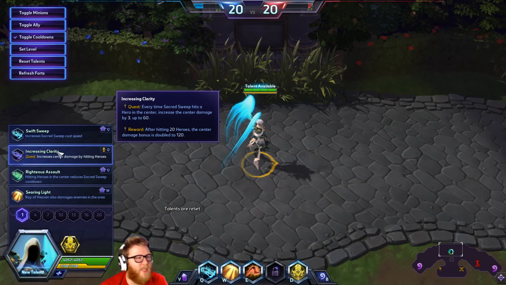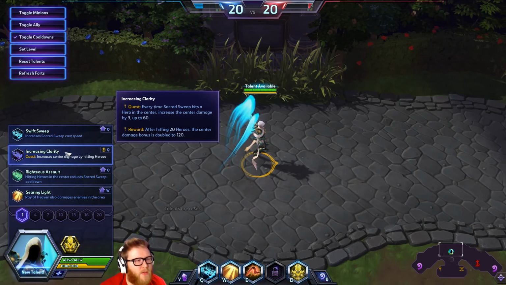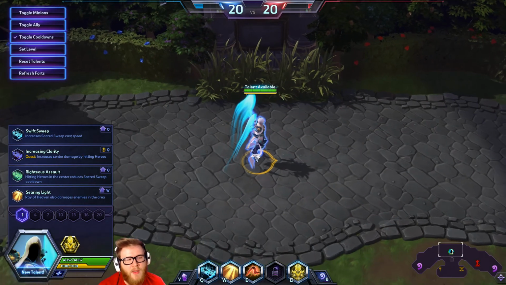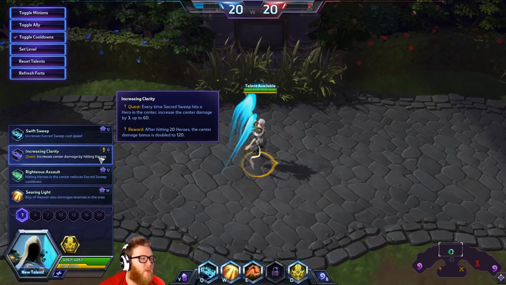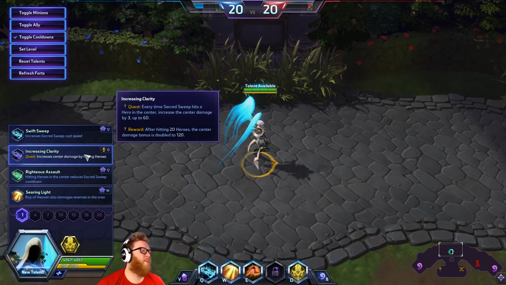There's also Increasing Clarity. Every time Sacred Sweep hits a hero in the center, increase the center damage by 3, up to 60. After hitting 20 heroes, the center damage bonus is doubled to 120. So, okay, an extra 120 damage in the mid to late game. Not bad. Every 8 seconds, it's not a ton of DPS. But remember, it's not just DPS with Auriel. That's also healing. When you do more damage, you do more healing. So 120 increase in damage translates to 40% of that, which is, somewhere around 47, less than 50, I guess, but no, actually 48 or 49 bonus to your heal as well, because it's just going to give you extra energy. So a little bit of double duty, right? Extra damage, extra heal. Not bad.